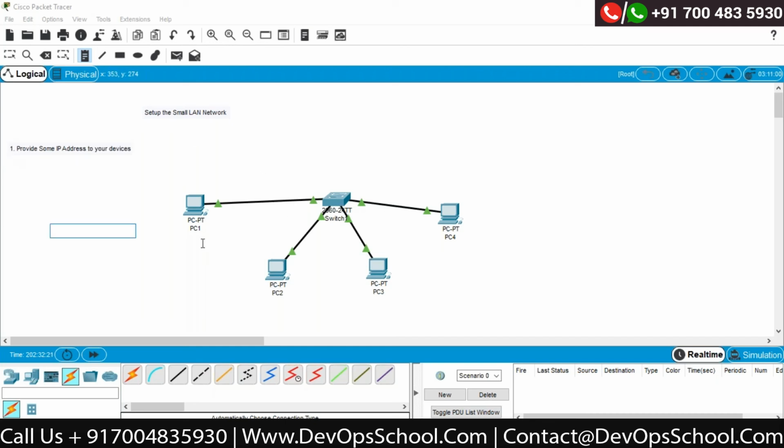Correct. Now, what IP address should I provide then? Now, you guys are going to tell me what type of IP address should I provide. Now, I just want 4 computers to be connected. Correct. Should I use class A, class B, class C? If I want to use it, which should I use? Whether I use public IP address, whether we can use private IP address.